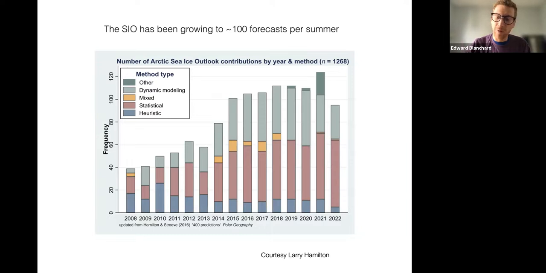I will point out that when you plot 2022, it's actually the first year we've had a bit of a drop in those numbers, but we hope that's a temporary blip. And getting feedback from the community, it's heartening to see that it's been a well-followed exercise, and overall, I think this is a positive story.